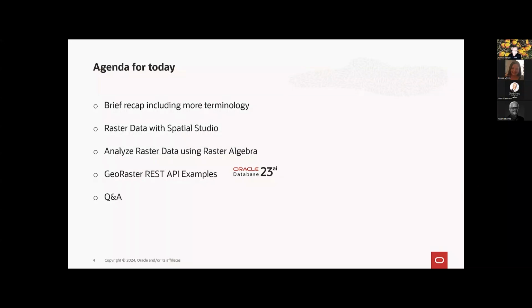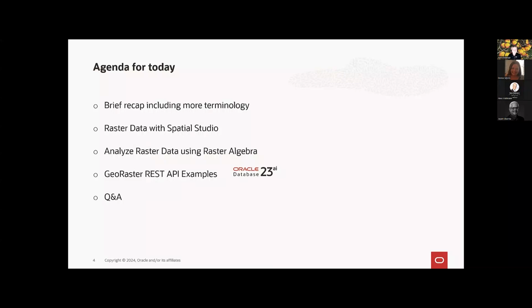And then, as hopefully everybody knows, Oracle Spatial Studio is our web interface to work with spatial data. The support for raster data has been recently introduced, and I'm going to show you an example of how to load raster data with Spatial Studio and display raster data in Spatial Studio projects.